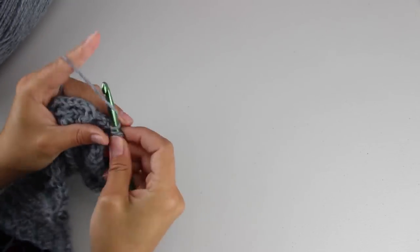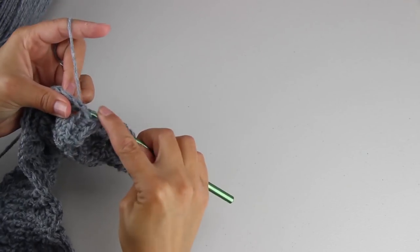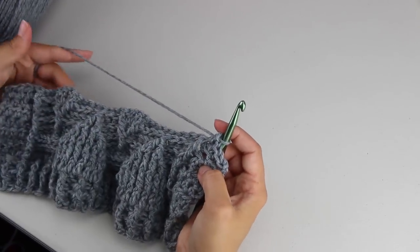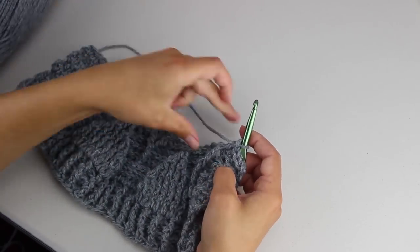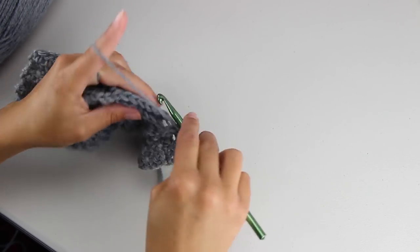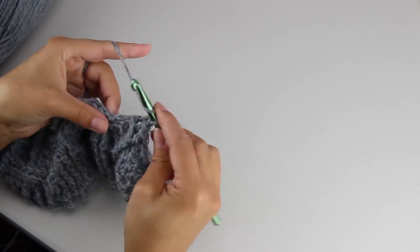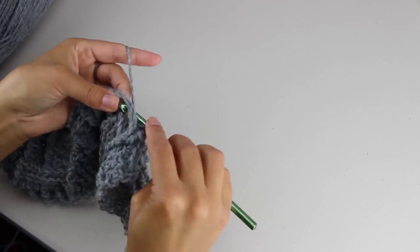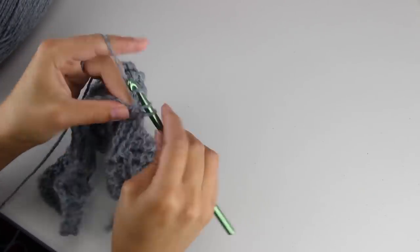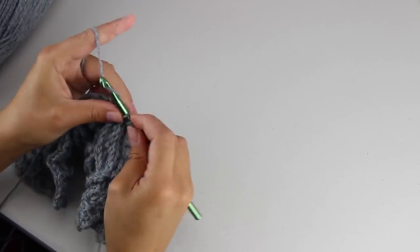Start off your row as you normally do. Okay, and now for our repeat. You can start to see you've got the top half of this leaf and you're working up this leaf. So we're going to start with 7 back post double crochets. Next, we're going to do 2 front post double crochets.